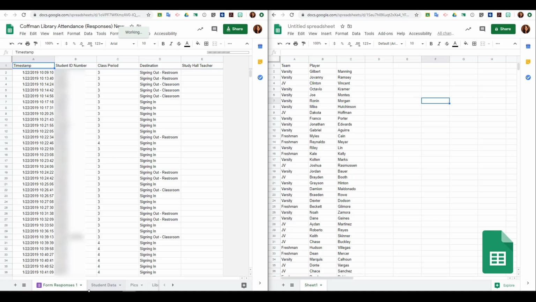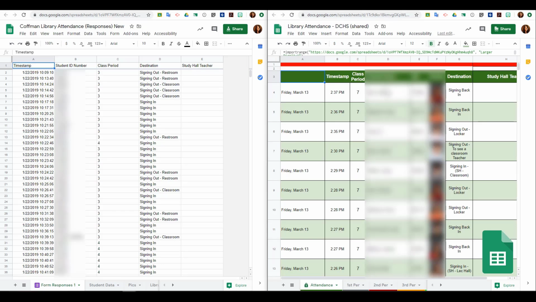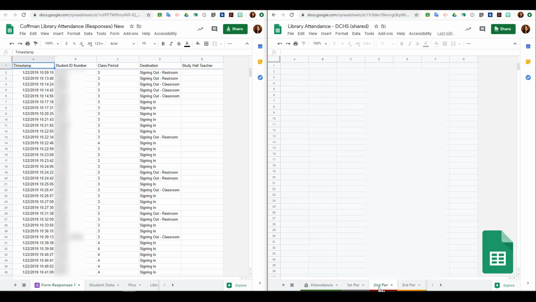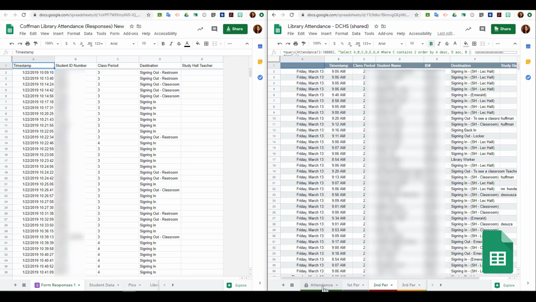And in this spreadsheet, not only do I have all of the student data, which has their first and last name, their ID number, their pictures, a lot of stuff going on in here. We want study hall teachers to be able to see who's in the library. So we share this sheet with them that has queries breaking down each class period.